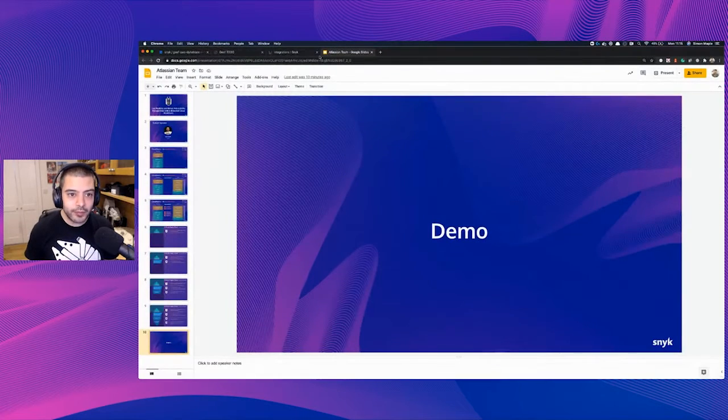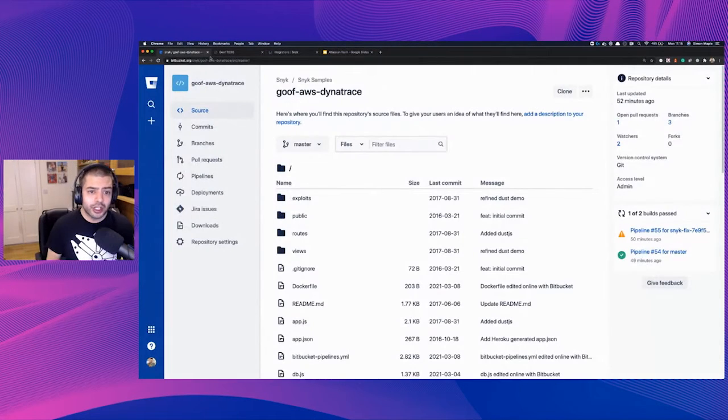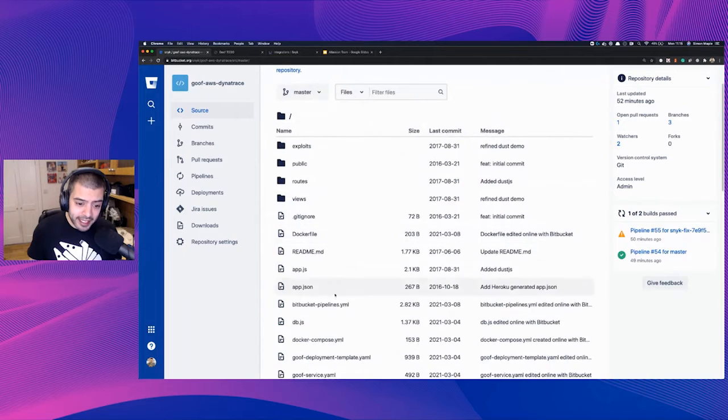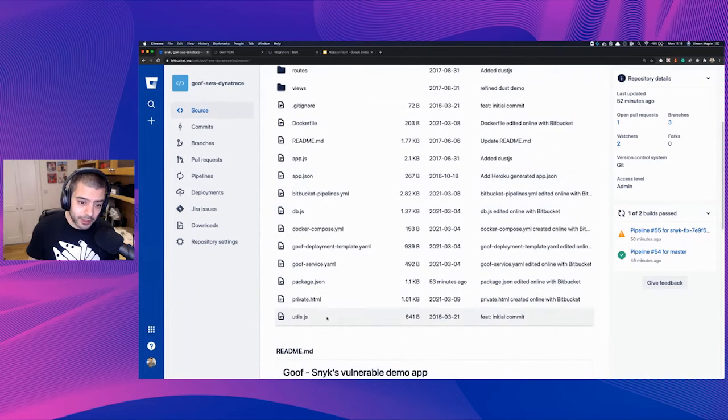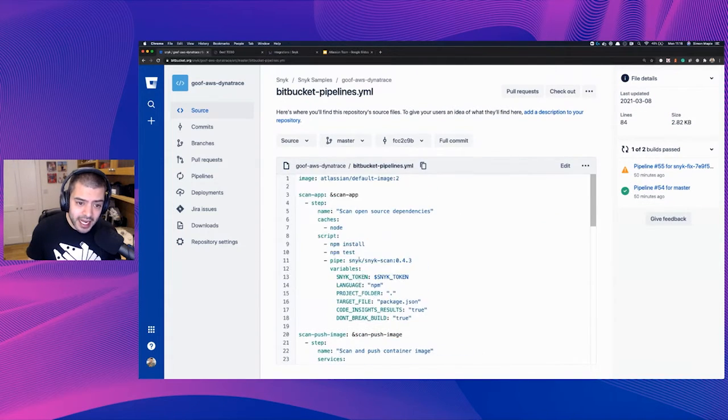So let's get going. First of all, I want to show you the application, and the application exists here in Bitbucket. It's a Node application, so you can see we have some JavaScript. We have our Bitbucket Pipelines YAML here, and if I open that up, it has a number of different steps.